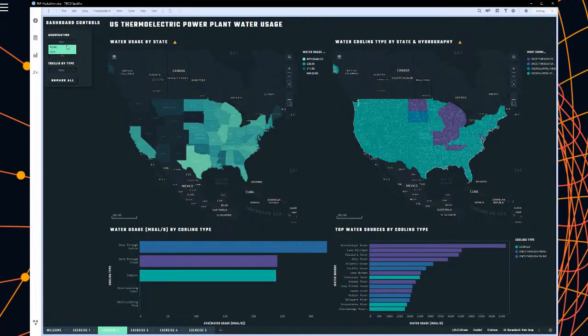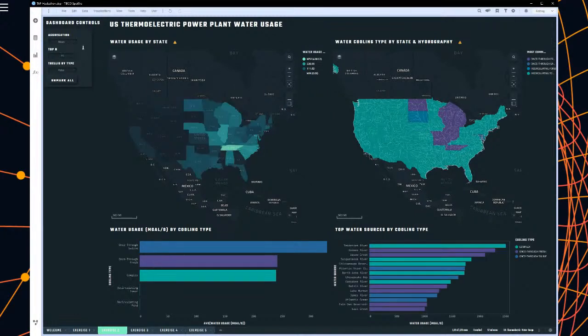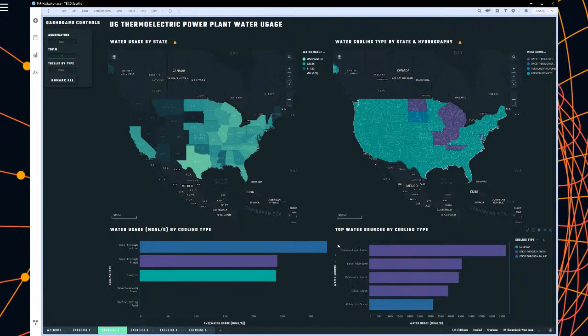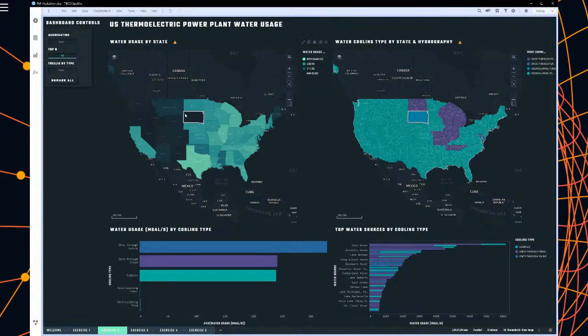And then I changed the aggregation method because you can get some different results if you're looking at mean usage versus total usage. And then also just being able to control this dynamically again with the doc property, so I can plug in top 5 and just look at top 5, or if I wanted to really open it up, I can look at a higher proportion of top end water usage sources.